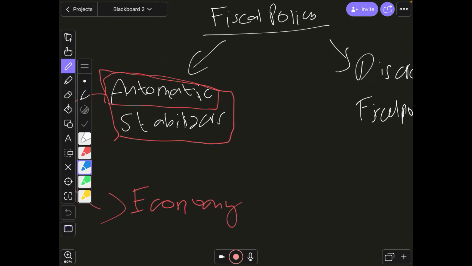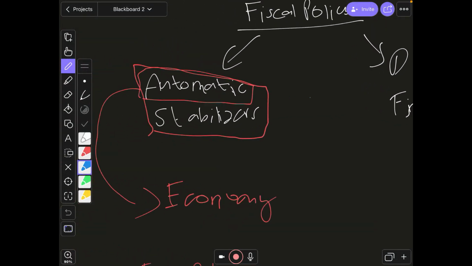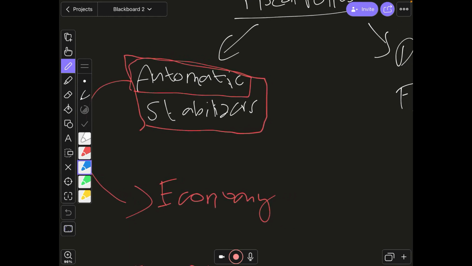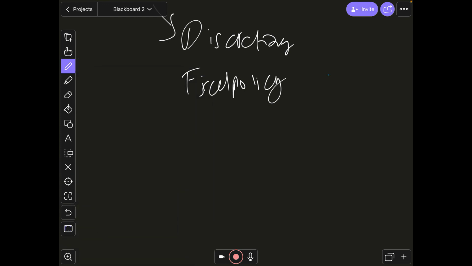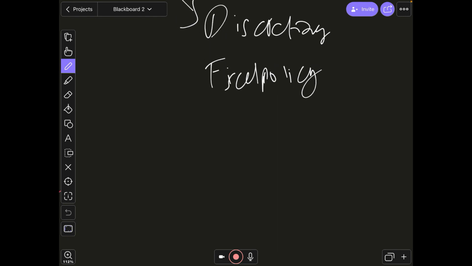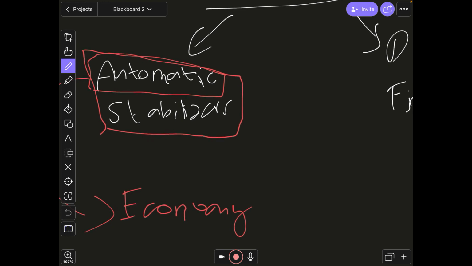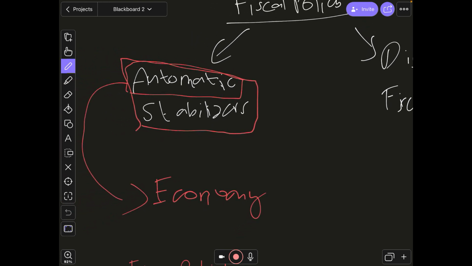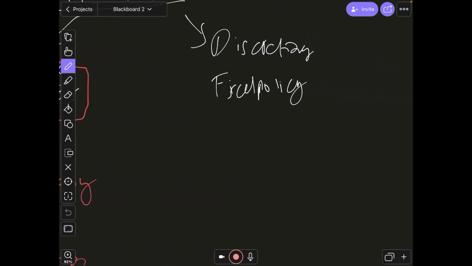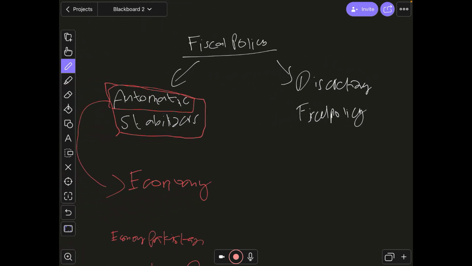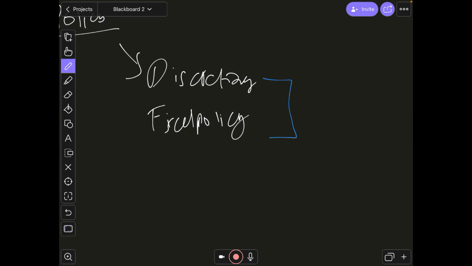Moving on to the next part, which is discretionary fiscal policy. So the question arises, when we have this automatic stabilization part, why does the government have its own discretionary fiscal policy? Why does the government spend its resources to manipulate or carry out changes in its fiscal policy? So the thing is, the automatic stabilization part can only do so much. It can't really bring out substantial changes. It can reduce the aggregate demand by a bit and try to keep it stable. But in cases when the aggregate demand is increasing by a lot and when it's out of the control of the automatic stabilization part, it moves on to the discretionary fiscal policy part. And so this is where this guy comes in.